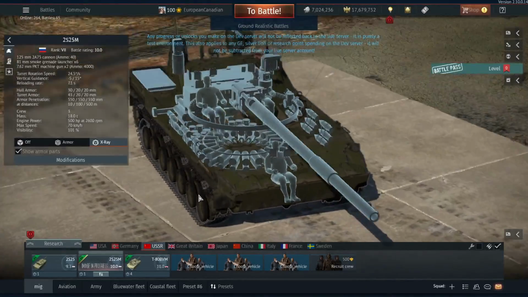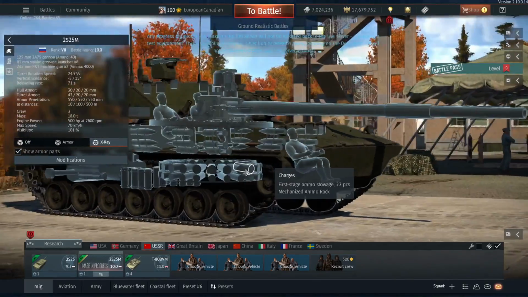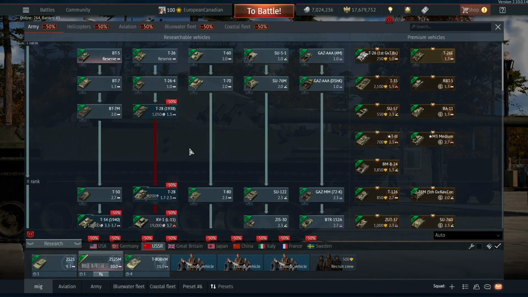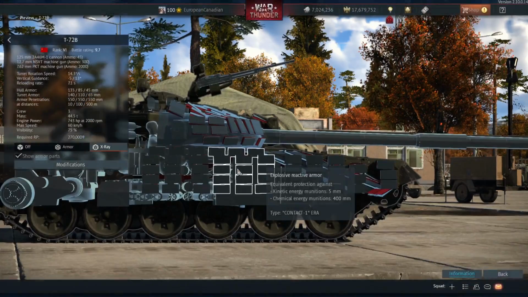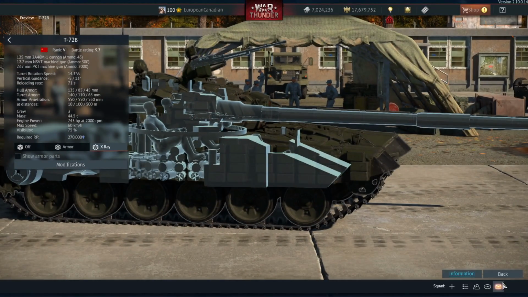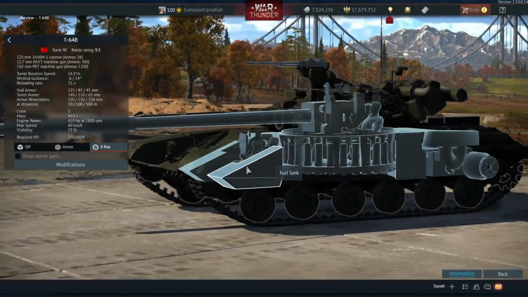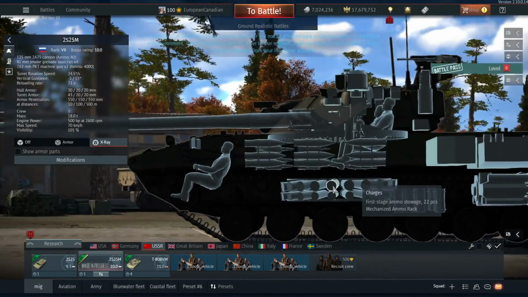3-man crew as well, with the standard autoloader on the 125, standard reload as well, and 40 rounds. It also has the horizontal little rack instead of the vertical one. This one is much more survivable than others that you see. It is more similar to what you see on the T72, which has the horizontal rack, at least what I call it, whereas when you compare it to, I believe it's the T64, yeah, it has this vertical rack, which is way more pronounced and way easier to hit. So at least from that angle, it is a little bit more survivable.